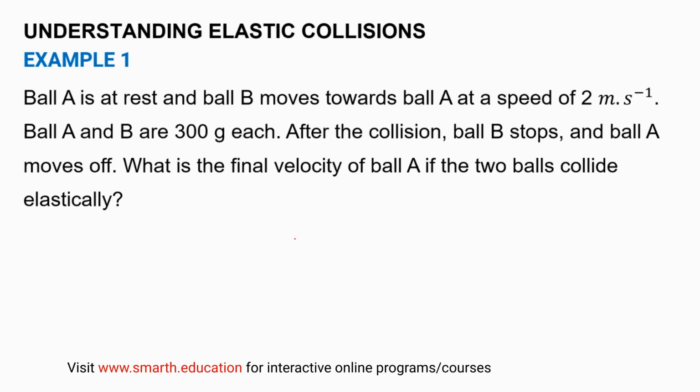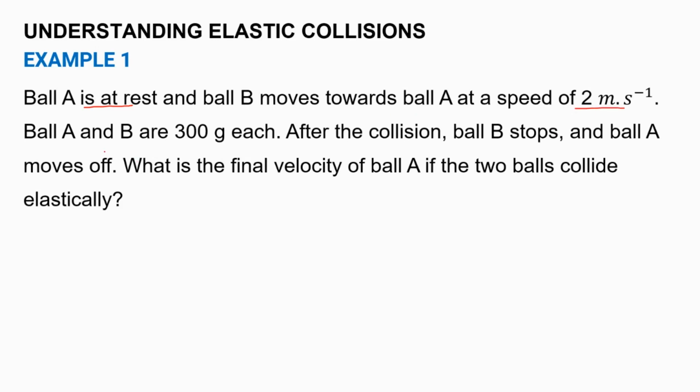Let's do an example on elastic collisions. Ball A is at rest and ball B moves towards ball A at a speed of 2 meters per second. Balls A and B are 300 grams each. After the collision, ball B stops and ball A moves off. What is the final velocity of ball A if the two balls collide elastically?